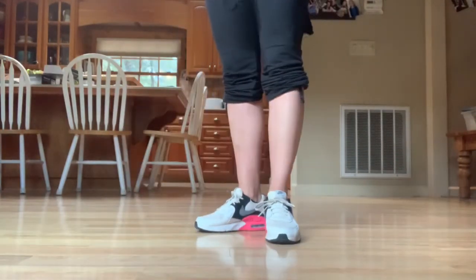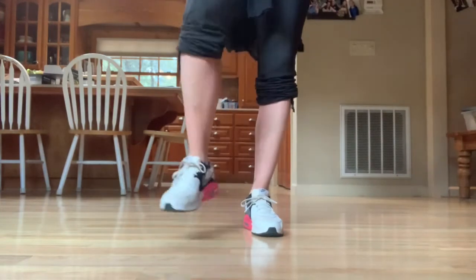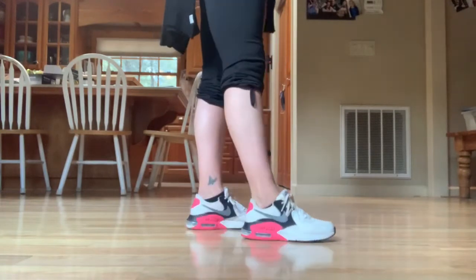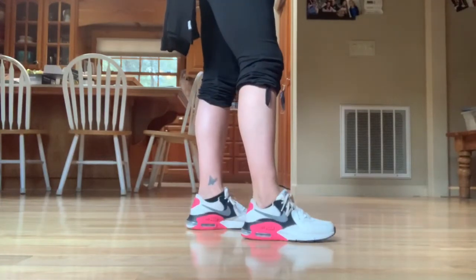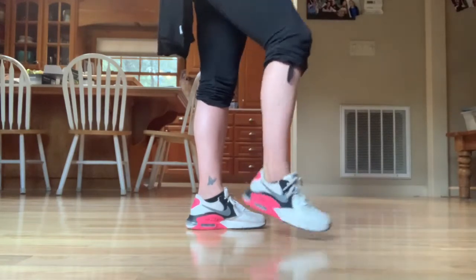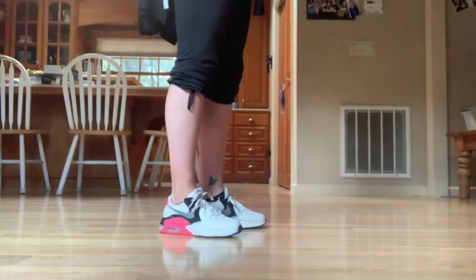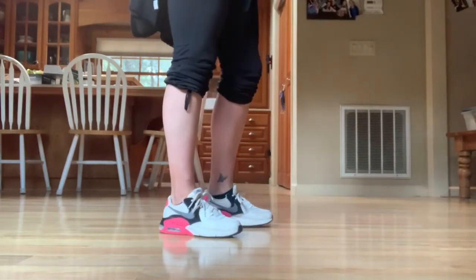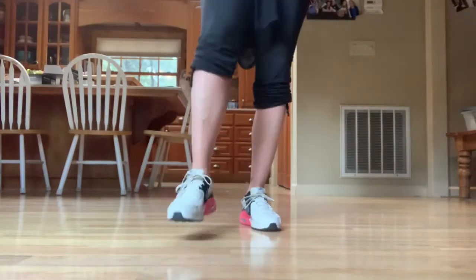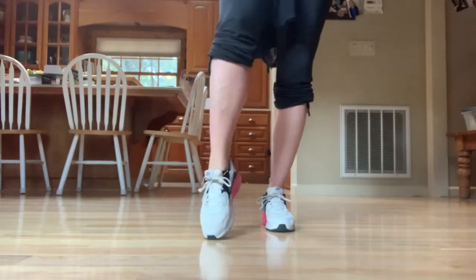The next variation I wanna show you guys is heel and a toe. So heel and toe. Your moving leg is just gonna be slightly in front of the other one, the one that's traveling on the ground. And you're gonna do heel and then toe, heel, toe, heel, toe. This one is kind of like one of those brain exercises where you rub your tummy and pat your head, because as this foot is doing this, you have to be in sync doing this. So if you need to, just get used to doing this for a minute.